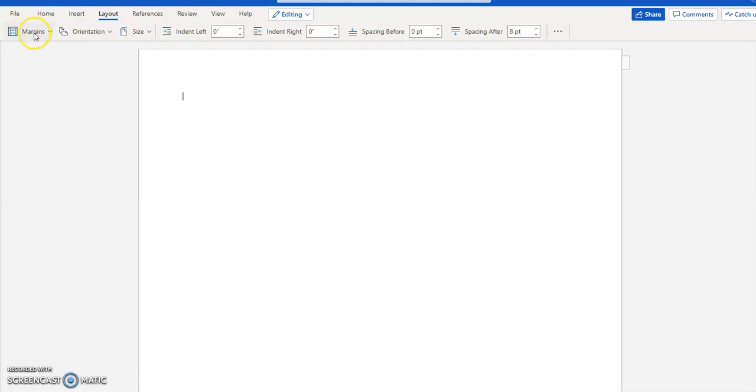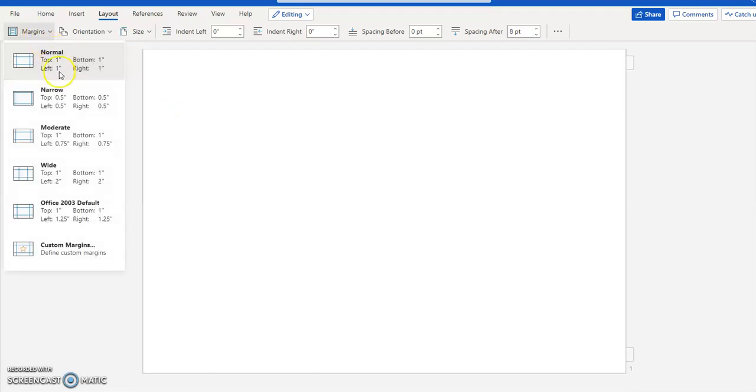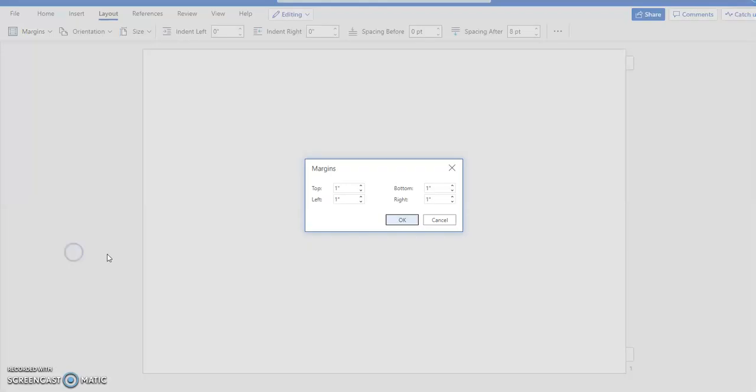So the next thing you want to do is click on Margins. Some people like to leave their image here, wherever that cursor is, that's where your image will insert. But for me, I want to click on Margins and go all the way down to Custom Margins, and I'm going to click in these tabs. These are the default margins. The top, bottom, left, and right are defaulted to 1 inch.